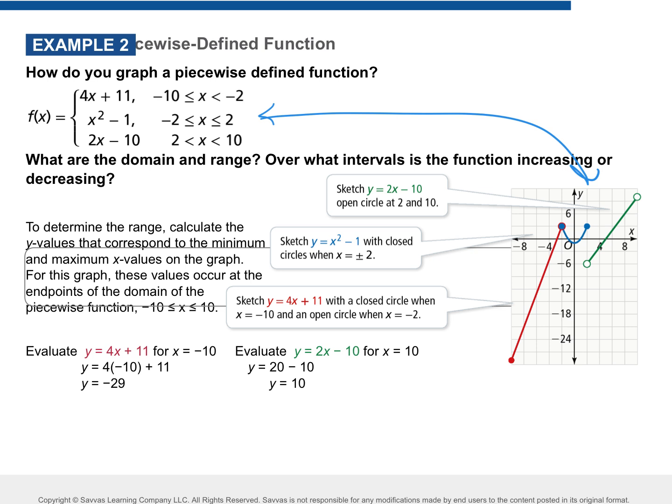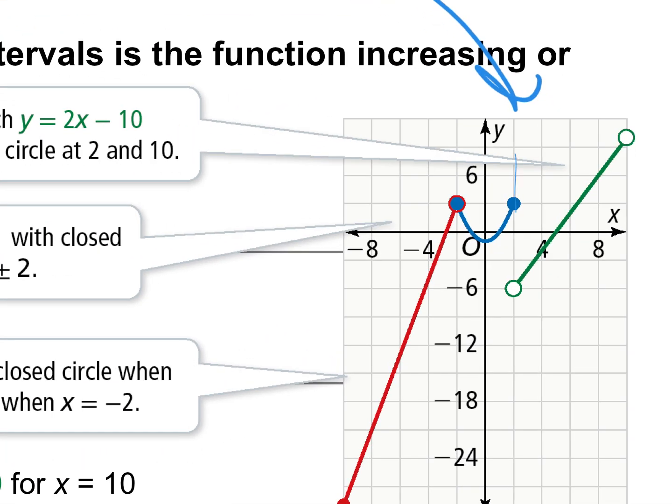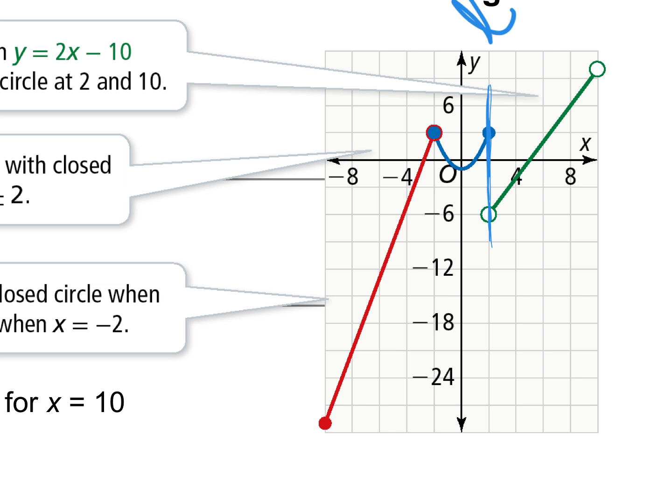Want to talk to you about something else. Looking at x equals 2, what do you notice? They're lined up, so that means they share the same x value. Do you agree? Yes. So the x value of 2 has 2 different solutions. What's the difference between them? One answer is negative, one's positive. What else? One of them's green, one of them's blue, one of them's straight, one of them's not.